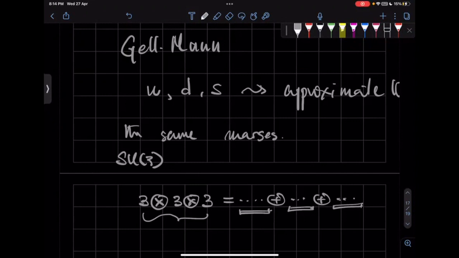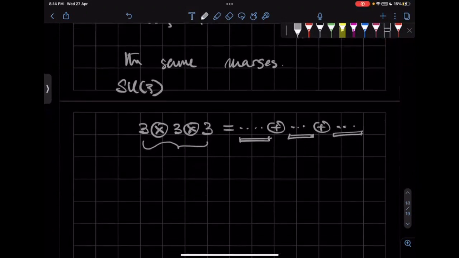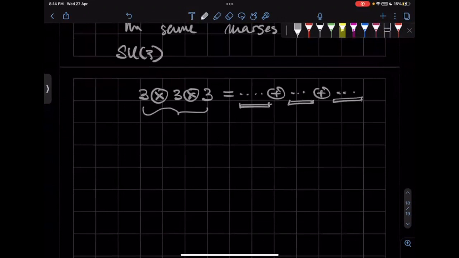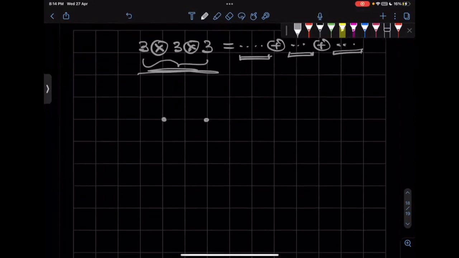And Gell-Mann conjectured that if there are three quarks, up quark, down quark, and strange quark, this is now called flavor symmetry. Then by doing group theory, he found the 8 representation. Well, this is actually not the adjoint because it's got 3. It's 8-dimensional, but it's not the adjoint. So this is called an octet. The octet looks like a perfect hexagon.